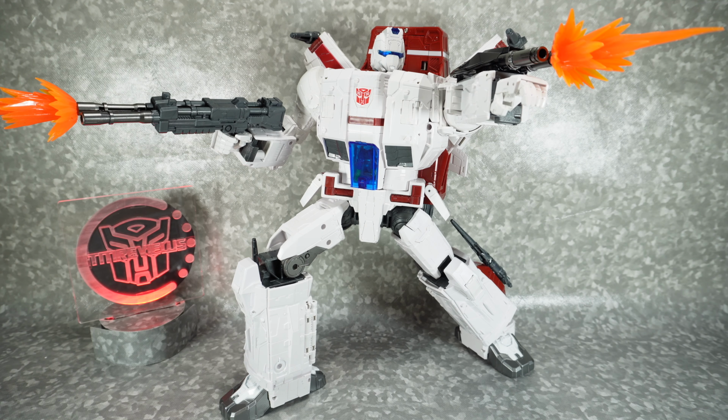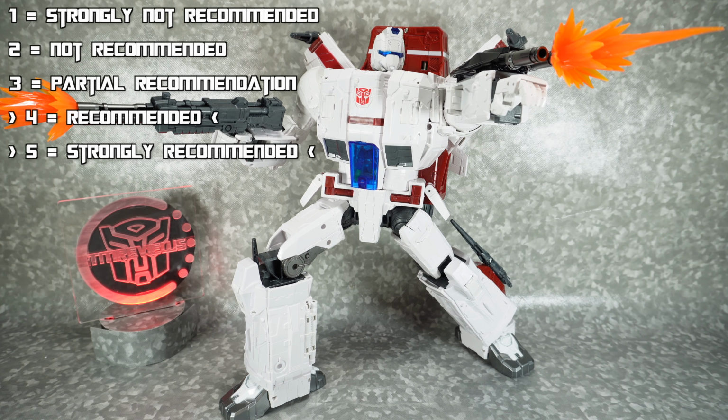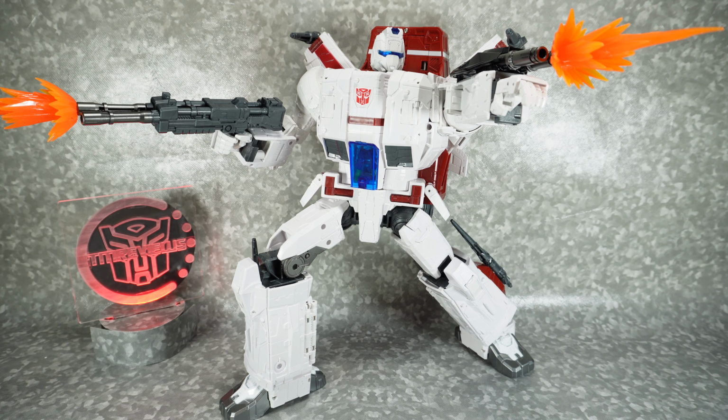So final recommendations on the Vincoroor Fire of the Sky. And every time I say that I have to look at the box because I keep forgetting the name of it. But this is a really nice version of Siege Skyfire, or Jetfire. They did a great job upgrading all of the little issues. That was a great figure to begin with, but it had some flaws here and there, and they really just got rid of all that here, right?